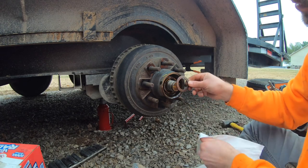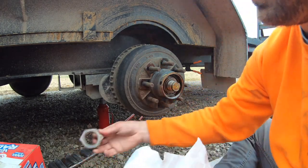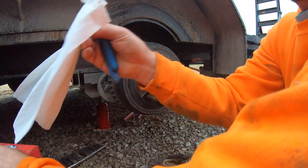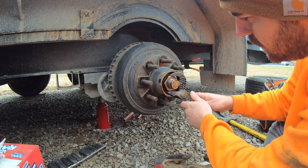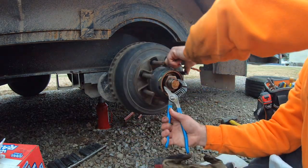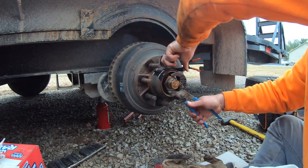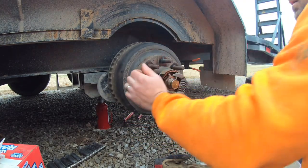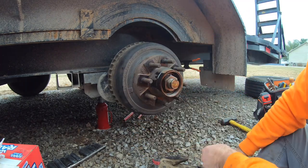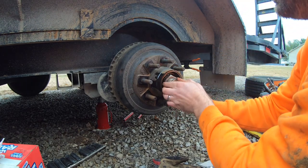It's that washer with the groove in it. And nut number one. And basically from what I'm reading, it says tighten this one down, like wrench tight, while spinning the hub. So I'd call that wrench tight. And then it says back it off. And go finger tight.